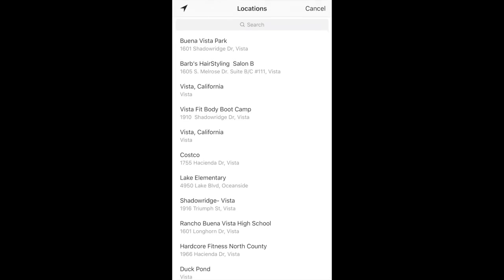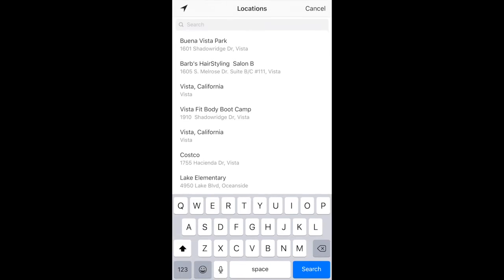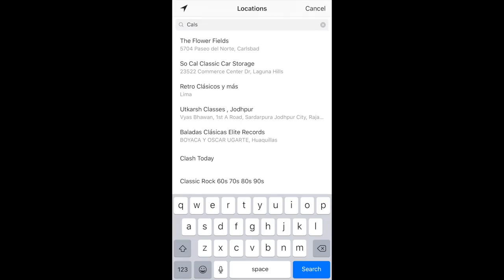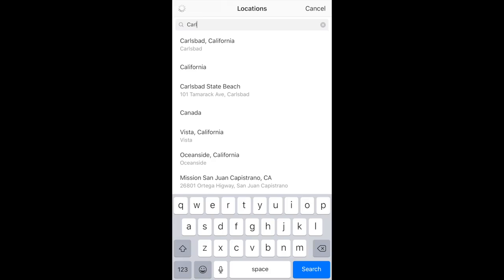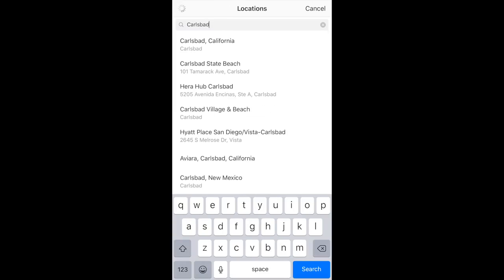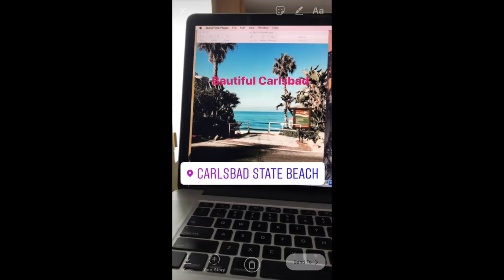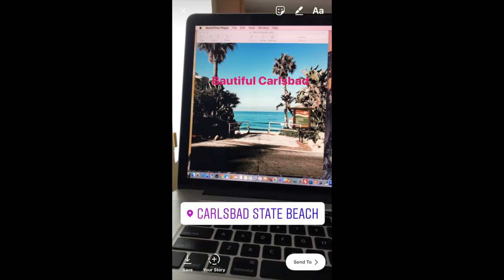So I'm going to use location, and let's use Carlsbad Beach. And I'm going to put it here. It doesn't have to be big as long as it's there.